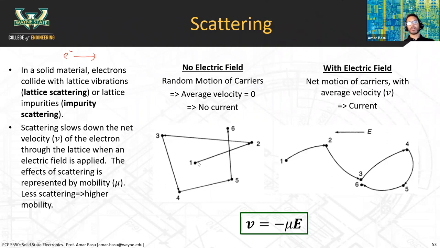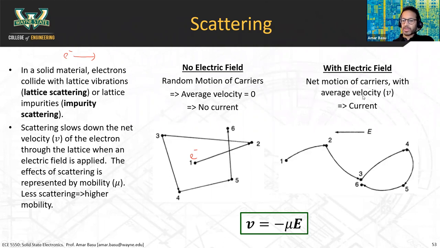So when carriers are actually moving around, let's say I don't apply an electric field at all. We have an electron that starts off in position one. If there's no electric field applied, then the electron's not really going anywhere. But one little detail you should know is that due to thermal vibrations, electrons are always randomly bouncing around. That's a random motion. Some of you have heard the term Brownian motion, which applies to small particles. Unless you're at absolute zero, the electrons are just bouncing around, and with no electric field applied, the bouncing around is completely random. It might bounce from left to right, collide into something, move from right to left, collide again, move down, collide, move up, just like a ping pong ball bouncing off in different directions.